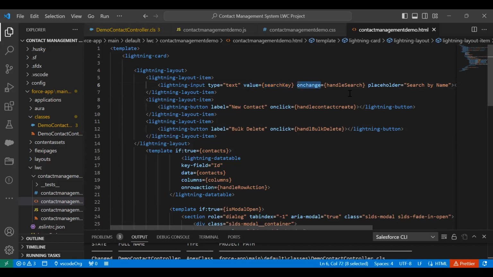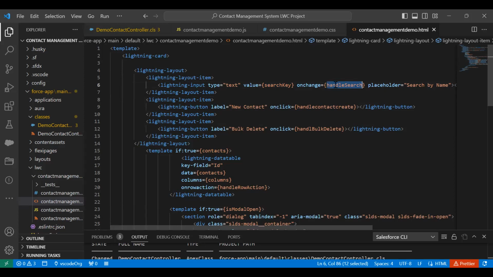Now the onchange event. Let's say we have the value the user has entered. But you have the value here, so how are you going to receive it in the JS file? This onchange event makes sure to bind an event listener to the LWC component's property. This is my property that I've put here. I have not implemented this in JS yet, but I will.